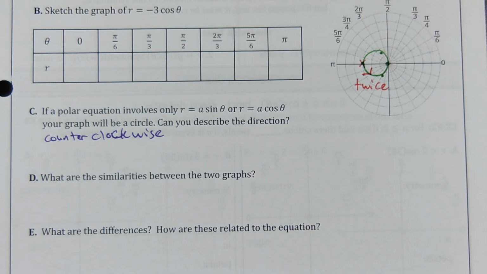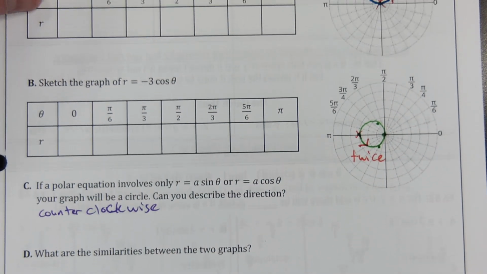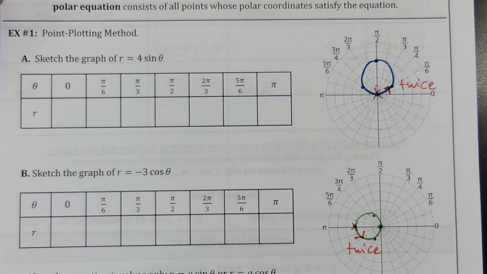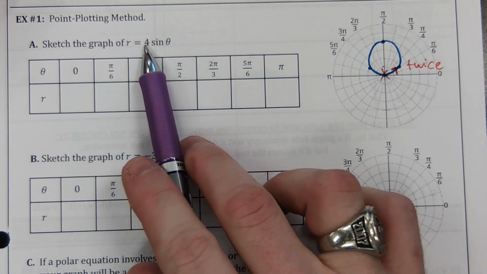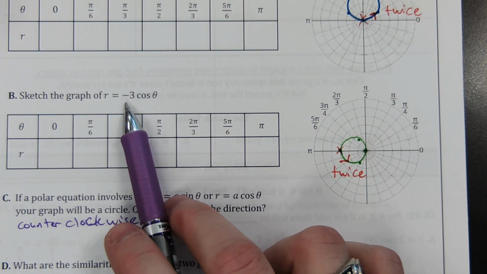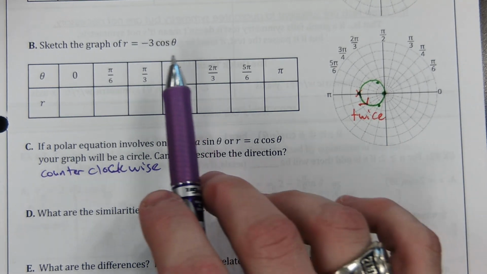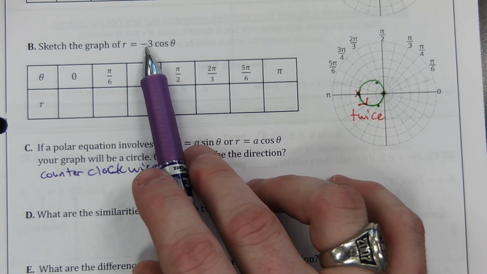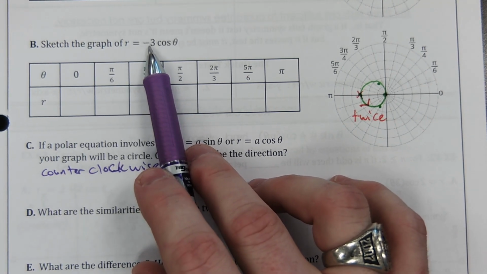But what else is it asking? It's also asking about the location of said circle, which we'll highlight more in a moment, but what do you think that positive 4 did that would have been different if it had said negative 4? Or what do you think this negative 3 did that would have been different had it said positive 3? Because I don't know about you, but the first time I was doing this, I kind of thought that this negative might make me go clockwise instead of counterclockwise. That's just what my prediction was. Of course, I was wrong, and that's okay. But that's what I thought it would do.